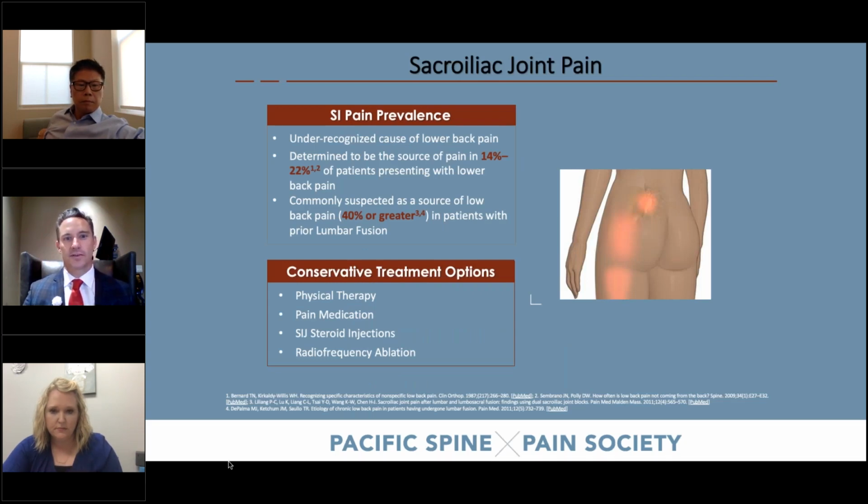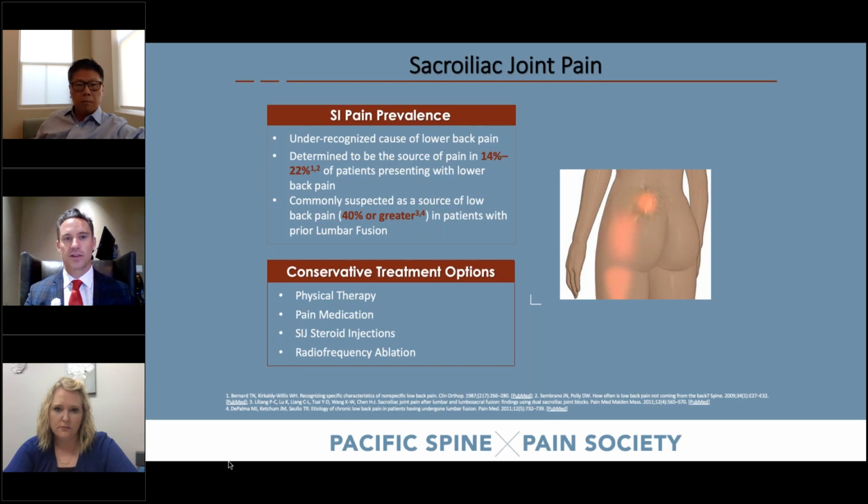So as Eric was saying, in our pain clinics, we see that 20% of patients who walk through our door who have had no previous spinal intervention can have SI joint pain as their number one cause of lower back pain. In patients who have had spinal interventions or some type of fusion, this number can jump up to 40%, or as Eric was saying, some studies show up to 60% of patients. And that's all due to adjacent segmental disease.